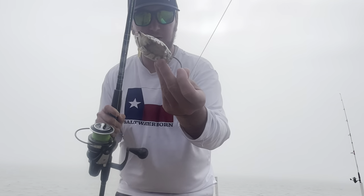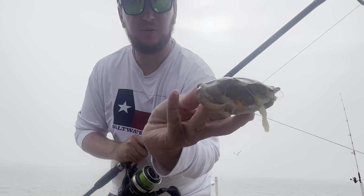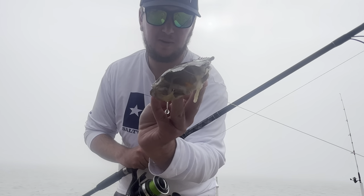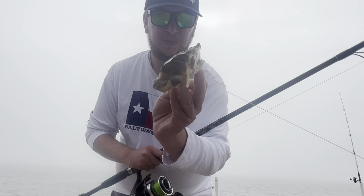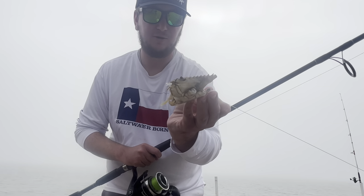We still have our whole bait here — a little bit of the meat's gone on the inside, which is usually how crabs look after they've been sitting for a while, but we still have a lot. I think it's good to send this one back out. If there's a hungry black drum or redfish swimming by, they're gonna eat this even if a little bit of the meat is missing. Crabs are hard to come by right now, so we're gonna cast this back out as far as we can, put it back in the rod holder, and hopefully get a bite in the next hour and a half or so.